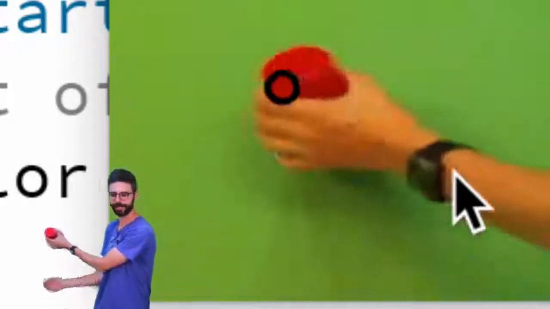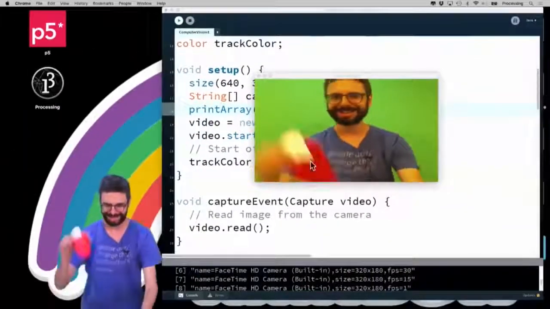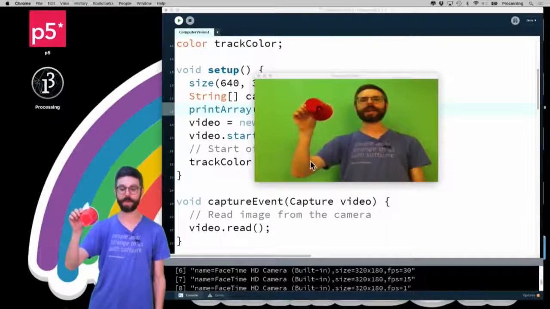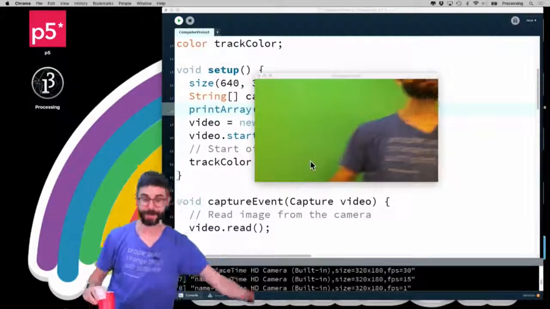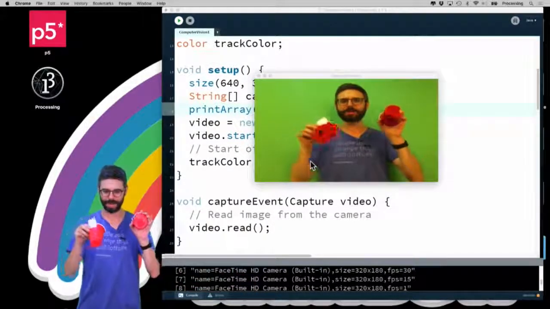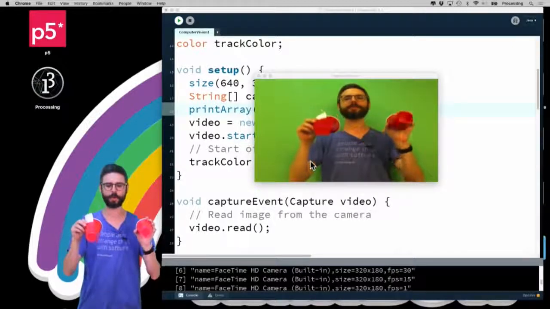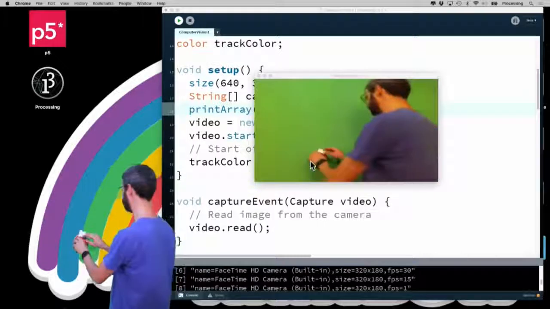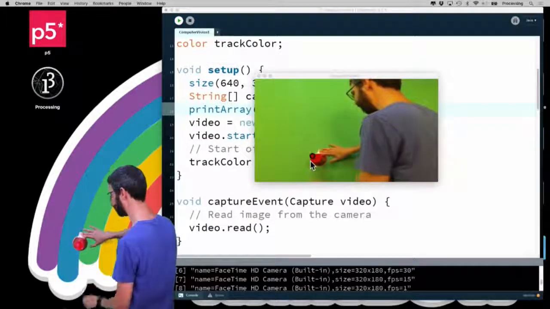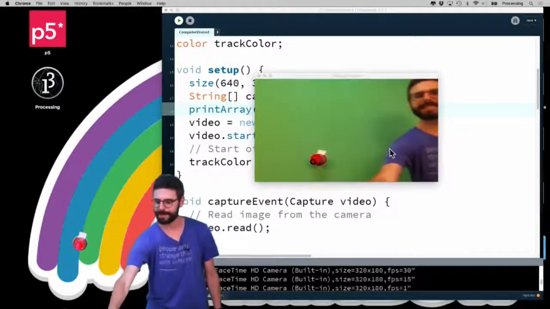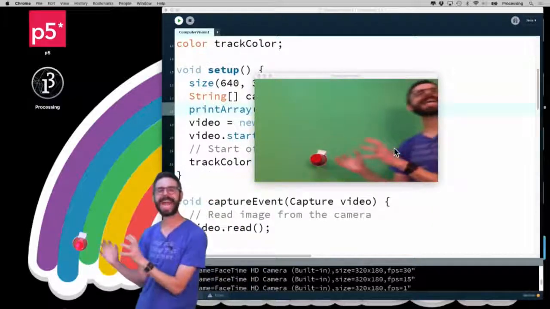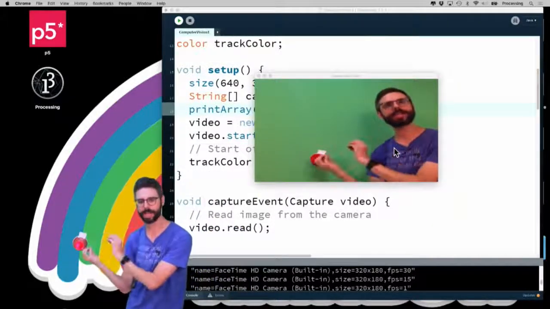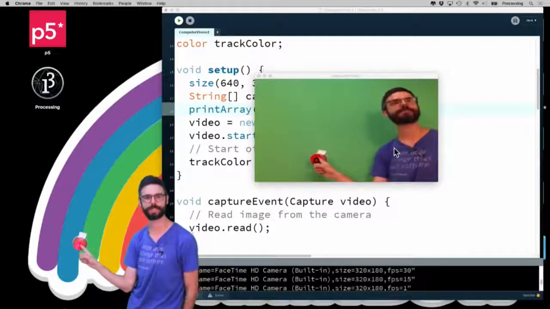But there's an issue. While this is working somewhat accurately, I could even take this off the wall. You can see it's kind of following it around, but it is sort of jiggling. I could also demonstrate another problem by having two cups now, and now it's jumping back and forth between the two. There are a lot of things that I want to resolve here in the way that I'm going to improve these examples. The first thing I want to do is simply make it so that I can get a stable location, hopefully in the center of this particular cup.